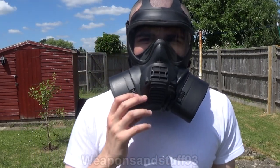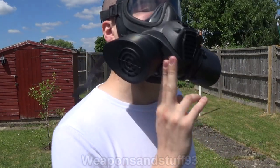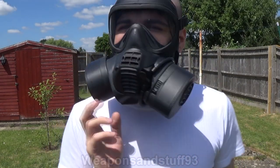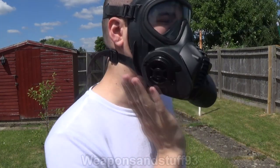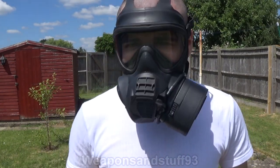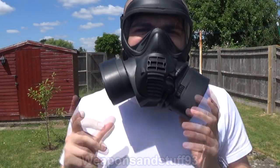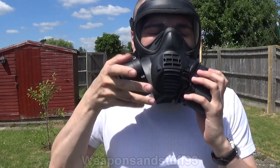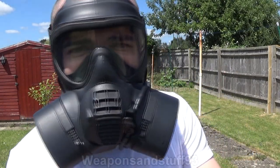Now, obviously with this mask you can actually put the filters into the shooting position, which should in theory let you get a bit closer. I still find, even if I take the filter off, you'll still find that sort of bulky and horrible on that side anyway. So, if I can get that back on. Yeah, I'll try the mask in both positions for shooting, and maybe I'll even try it with the filter off for the sake of this video.